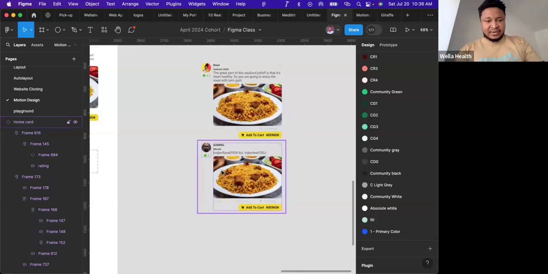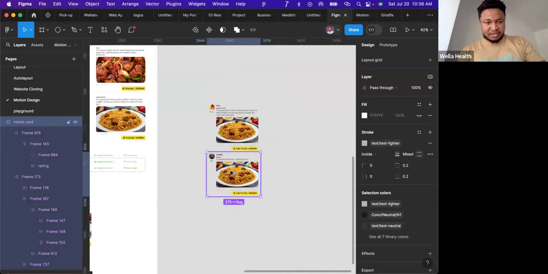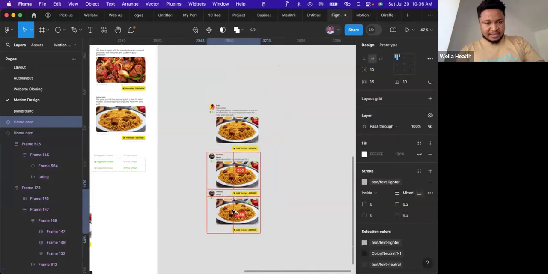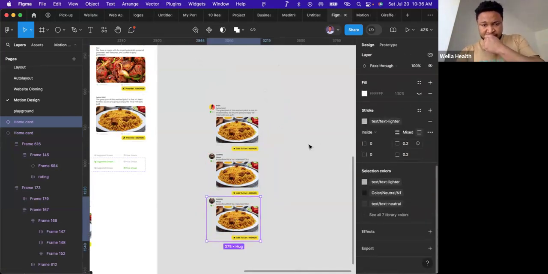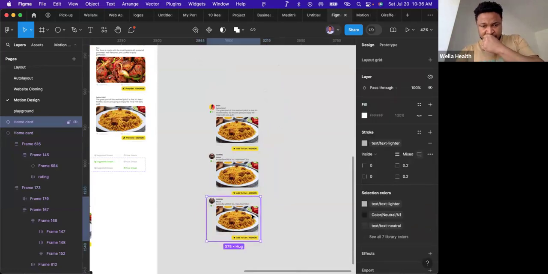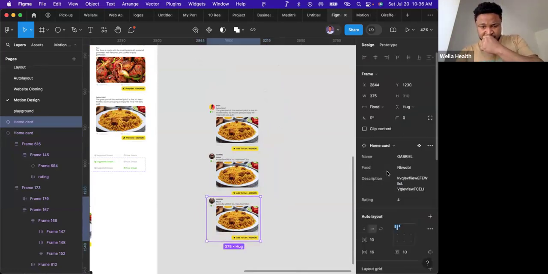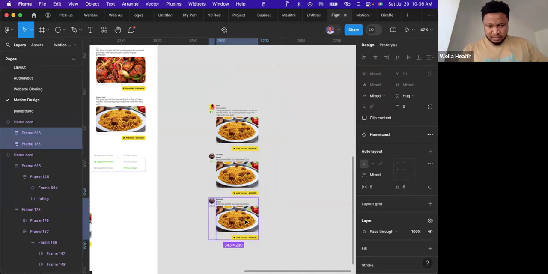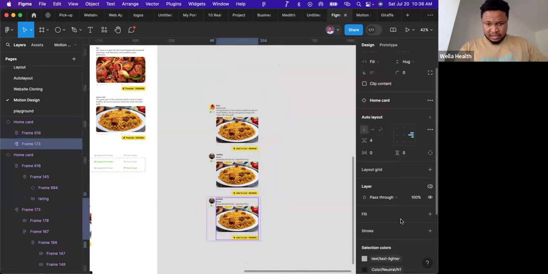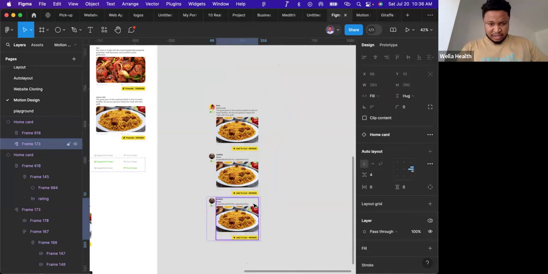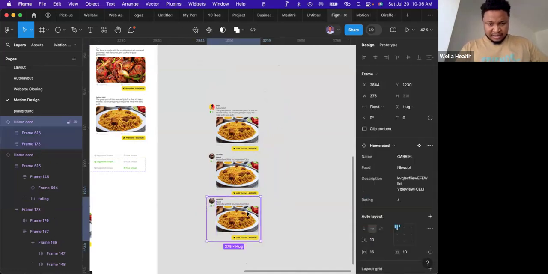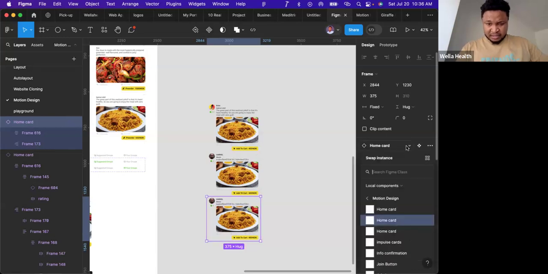So this is a card. This one is another card, and some of the cards don't even have pictures at all. Some of the cards are just people making posts without pictures. So those cards, for instance, are not going to have a picture. Home card. Okay, enter. Okay, I think something broke here, because I should be able to have a card that doesn't have a picture. Food. Okay, home card.